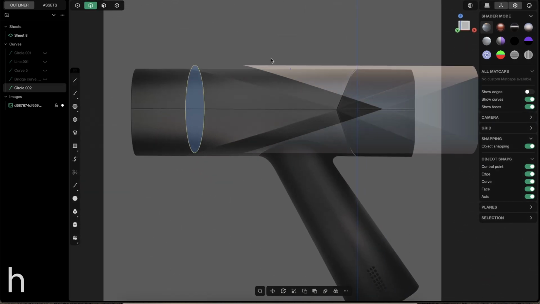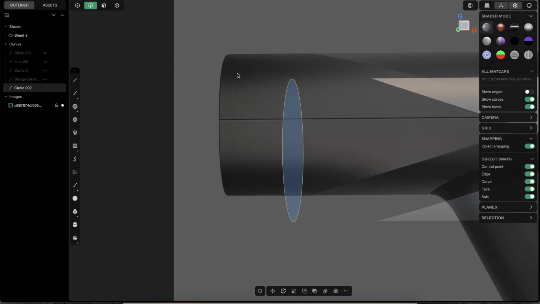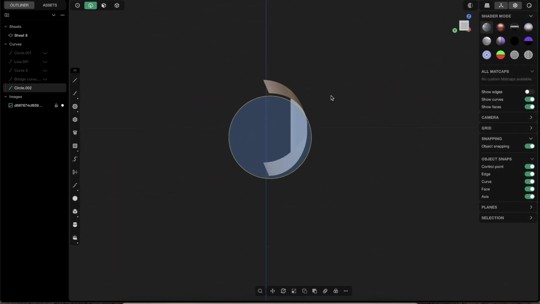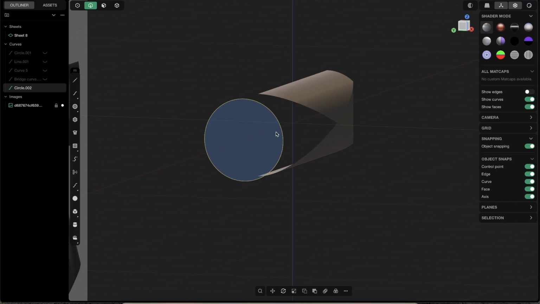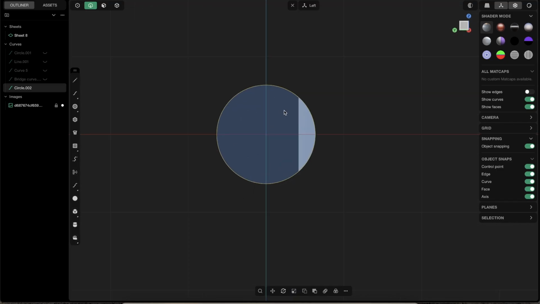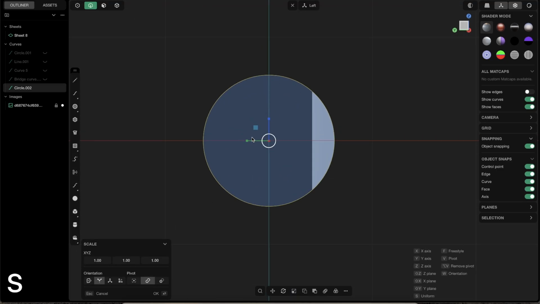And this one, again, we don't know if it's super exact. There are also some different ways, but a simple way here with this tutorial is if we select the circle and go to the left view, and press S for scale, if we just scale this a little bit here on the y-axis, then you see we still have this smooth thing here, but we just make it a little bit more flat, because if we would go here and create an ellipse, something like that, then it would be even more flat, but just a little bit.